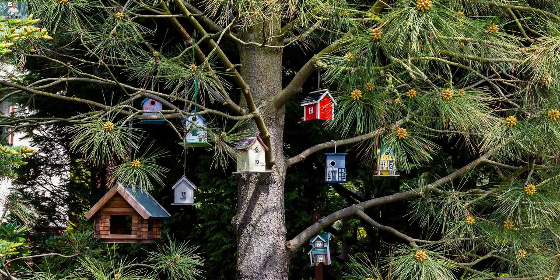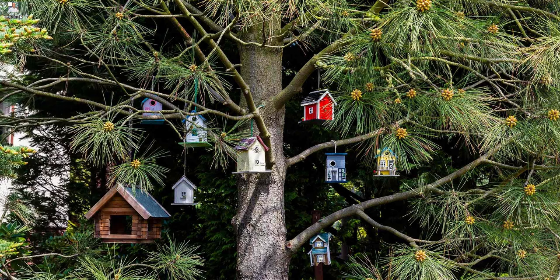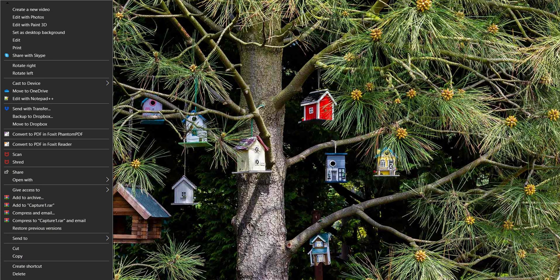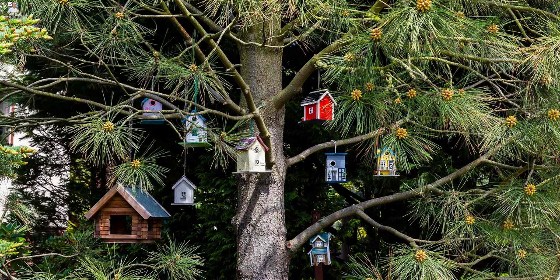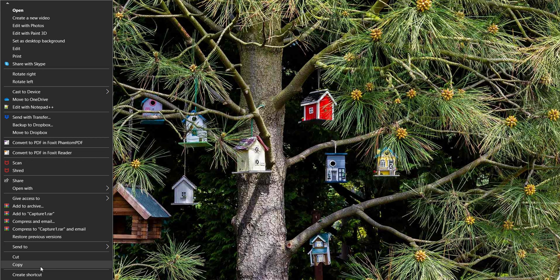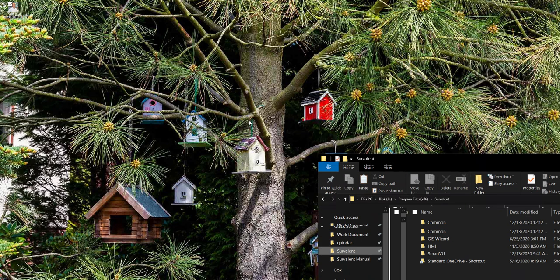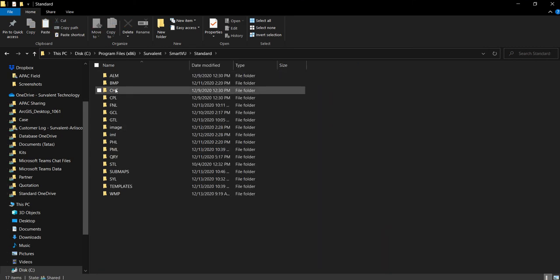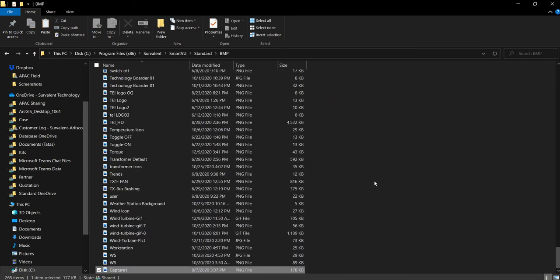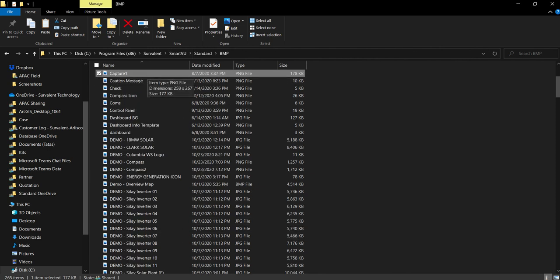So we have this picture. Okay, should work. Now we need to move this picture to the standard folder. Smart view, standard. Go to BMP, paste it in here. Okay, this is picture capture one.